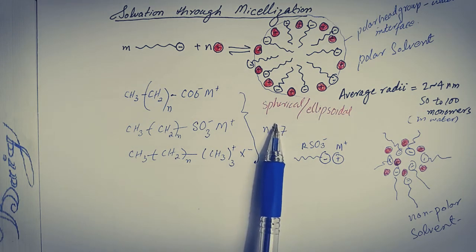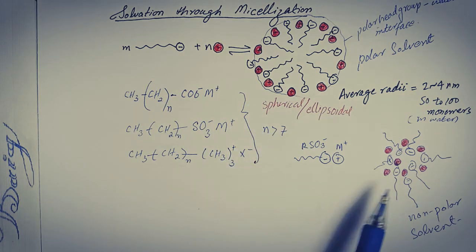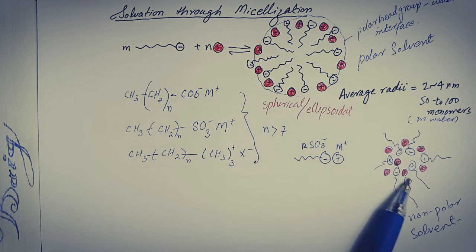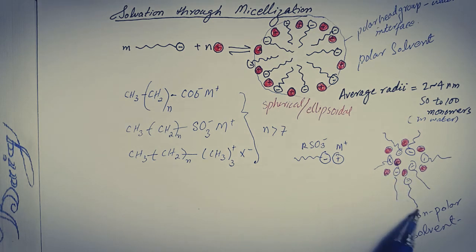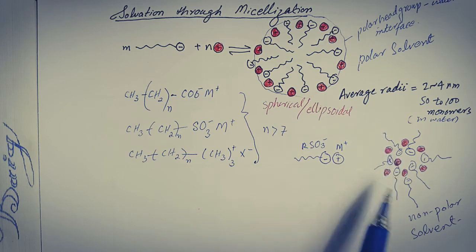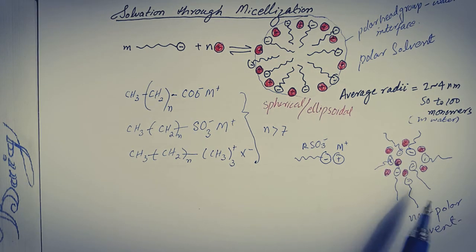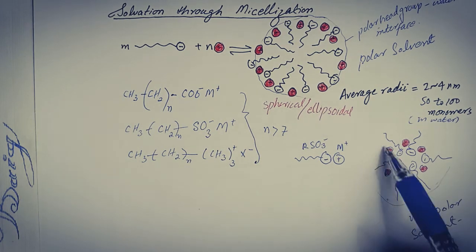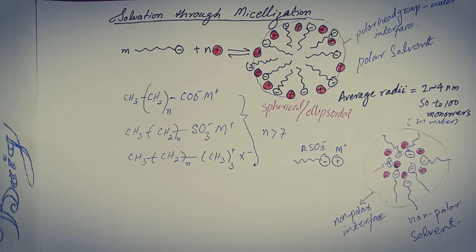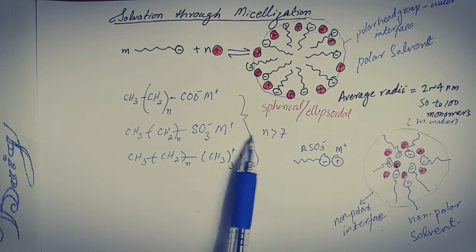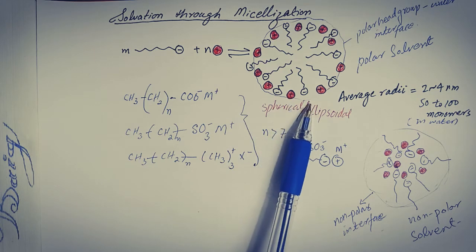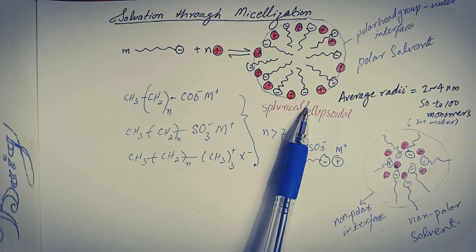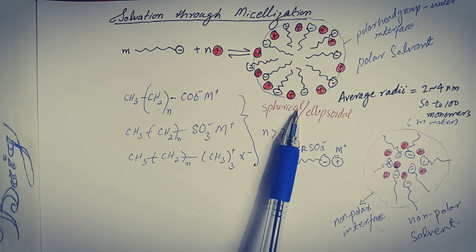whereas in non-polar solvents the micellar structures are generally the inverse of those formed in water. In these solvents the polar head groups form the interior of the micelle, while the hydrocarbon chains are facing towards the non-polar solvent, making the non-polar micellar interface. So for this kind of micelle the interface is non-polar, whereas for this kind the interface has a polar boundary.